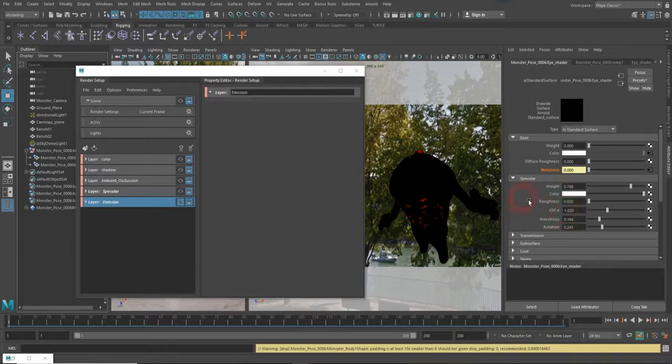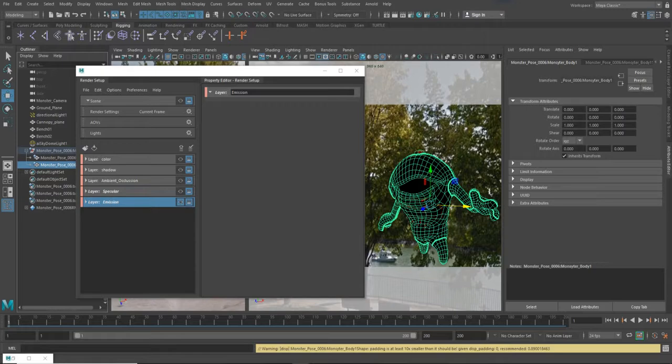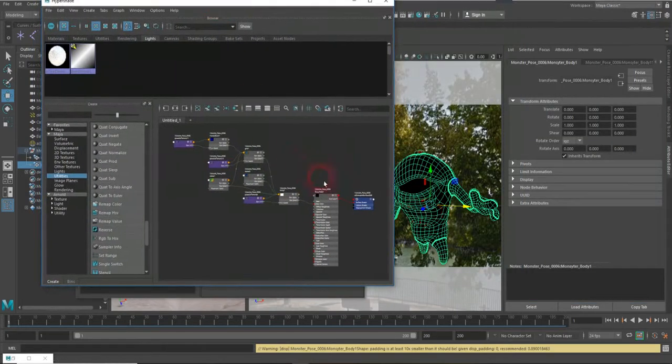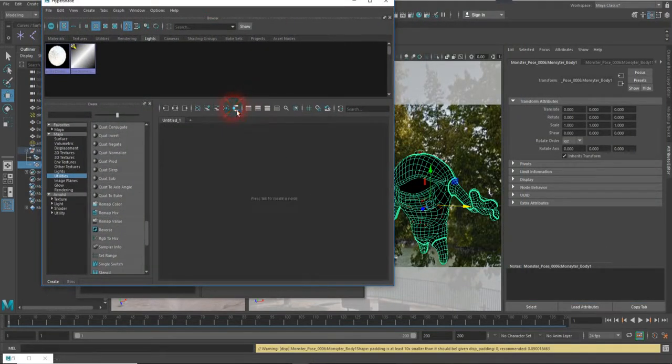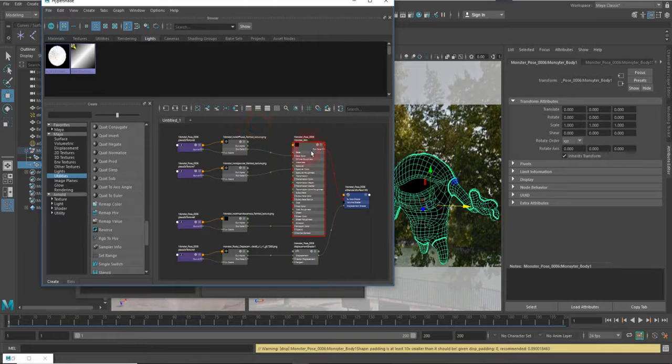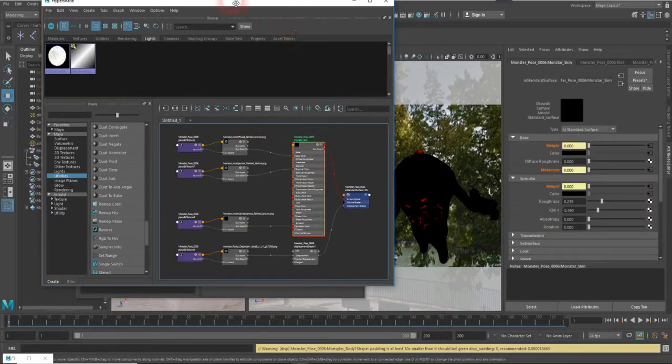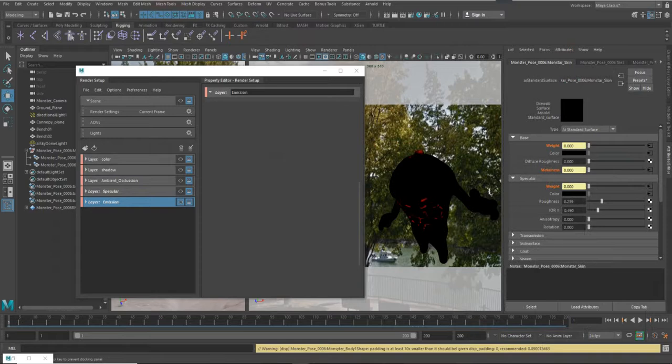Okay. So that was it for the eyeball. I'm going to try to revise the one for the geometry, because I think I messed it up since I thought I was working on the eyeball. So let me click on the geometry, on the shader for the body.